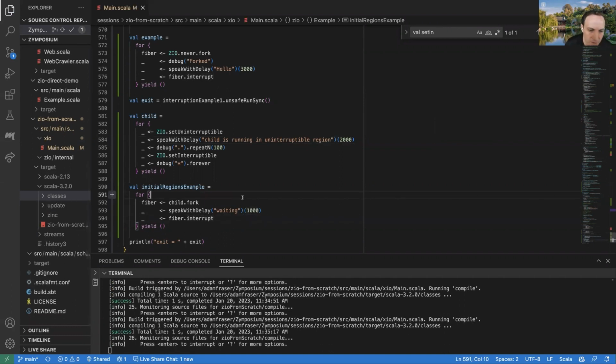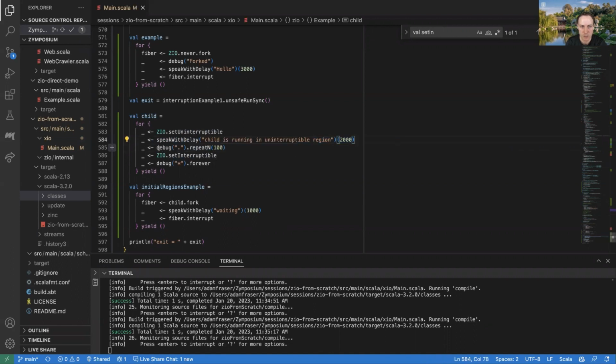Okay, so let's think a little bit about our expected semantics and what we need to do to actually implement this. So we're setting this to be uninterruptible, which, as we saw above, our logic is we're not actually going to stop something from happening. We're just going to set that interrupted cause. Then we're going to do this speak with delay, and we're going to wait 2 seconds for this.